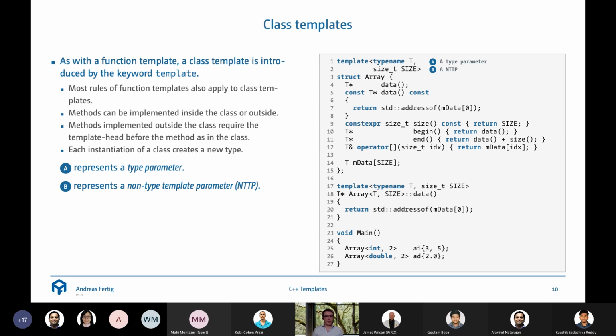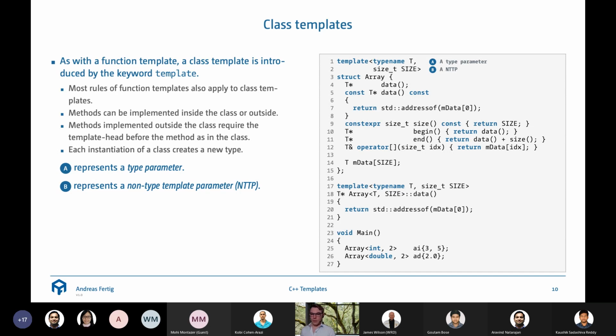The compiler can directly initialize it. We can use the curly braces, the uniform initialization, as we see in line number 25 and 26 to initialize it, without any constructor needed. So this is what the old term called a plain old data structure. And then we only add functions to it like data, size, begin and end to access the elements. But this is how std::array is implemented basically.